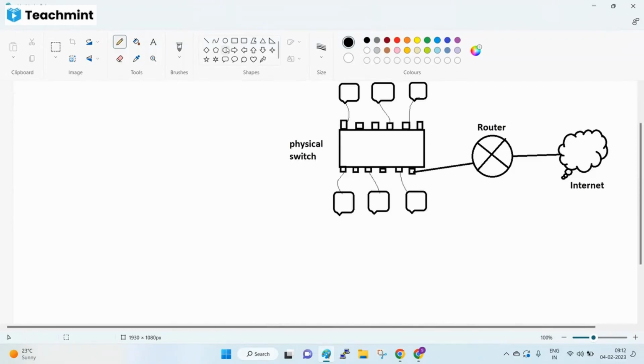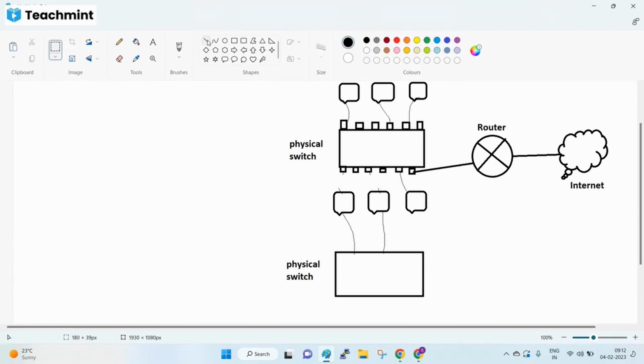To avoid that, if you want to track that also, we need to buy a separate physical switch again. Like this. And connect these two devices here. Remove from here.